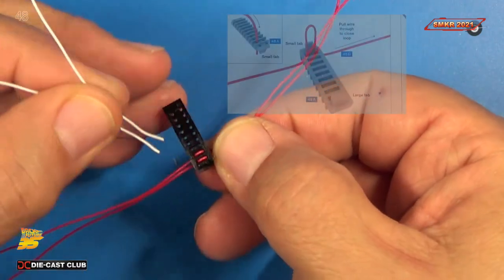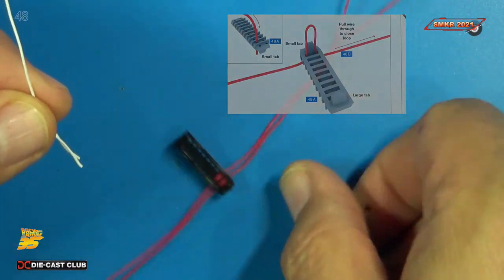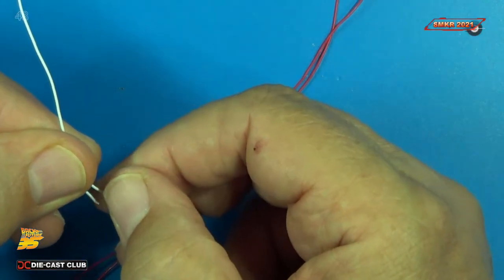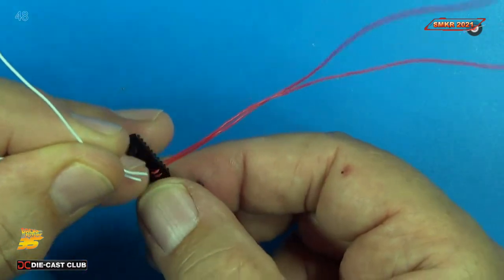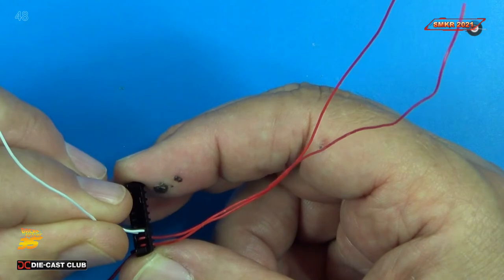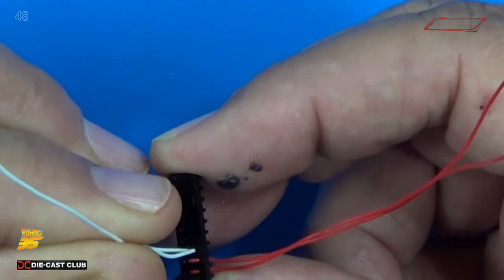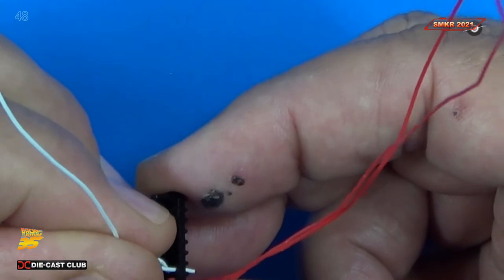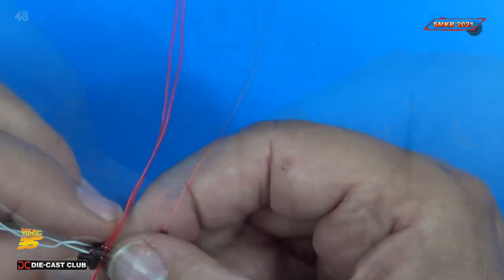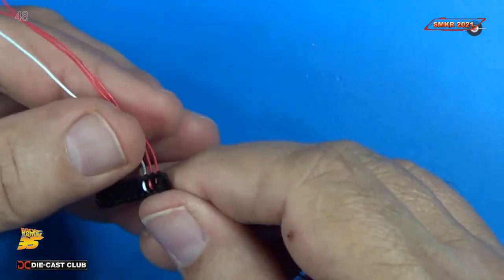Another way of feeding these wires through is you can line them up to where they're pretty much even with each other, like that. And then you can feed them through the holes from the top down. Like that, and you pull them through evenly, and that way they're even on both sides.